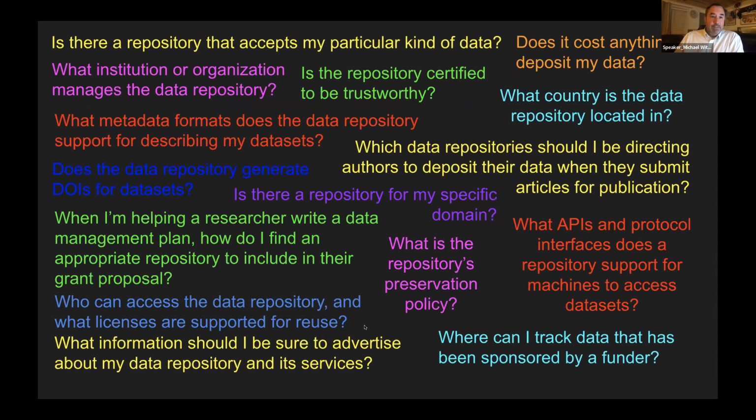So all of these different questions, and this is just scratching the surface: who can access data in the repositories? If you're a researcher, for example, you might want to know which repository you can deposit your data in. You might want to know if it costs any money for you to deposit your data. If you're a funder, for example, you might be interested in tracking the research data from the projects that you sponsor. You may have public access plan requirements or require data management plans and require researchers to share their data in repositories. And as a funder, you may be interested in tracking those research outputs.